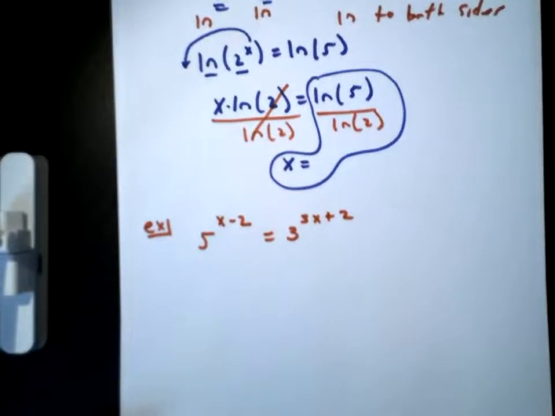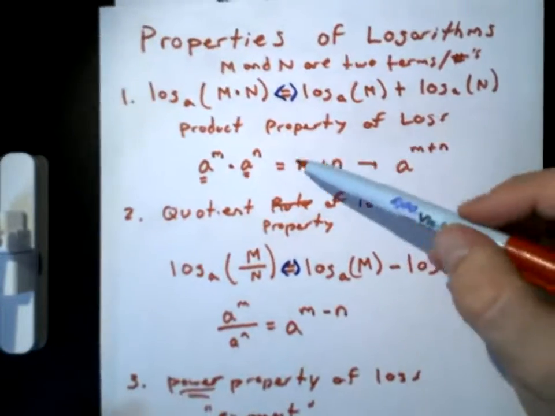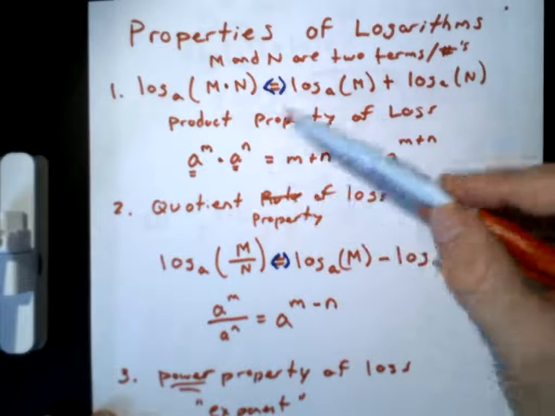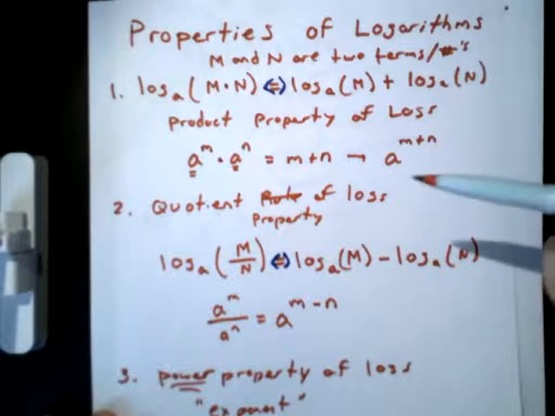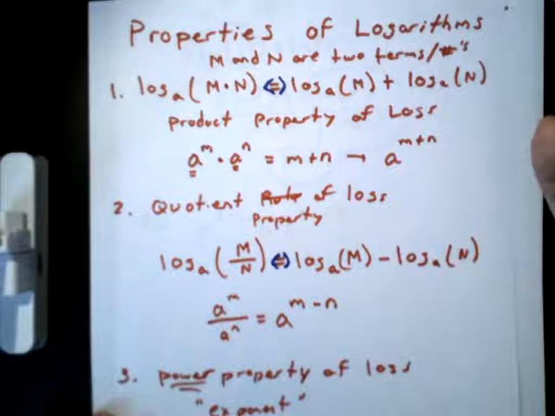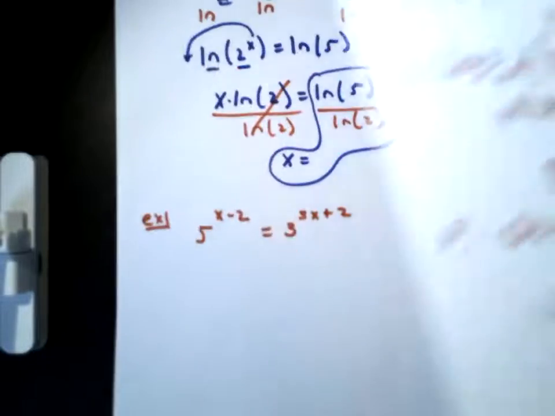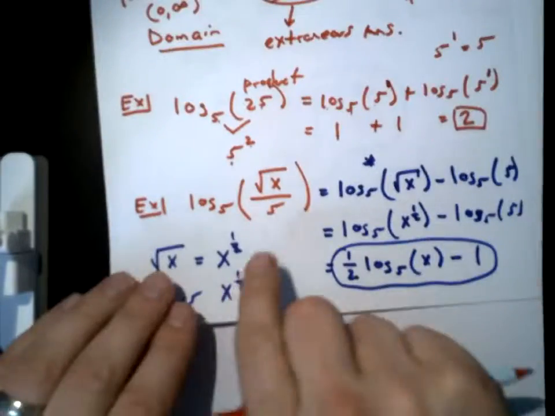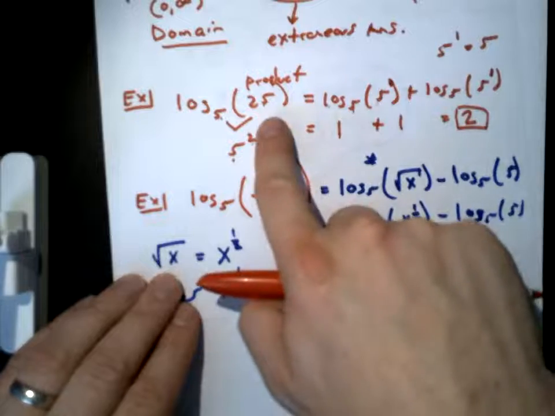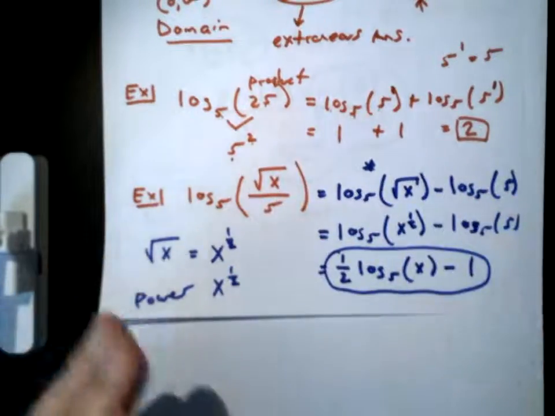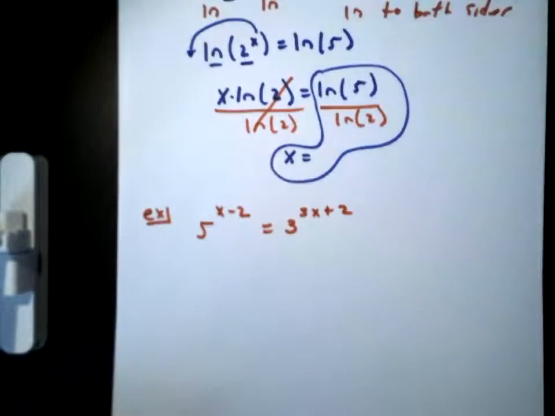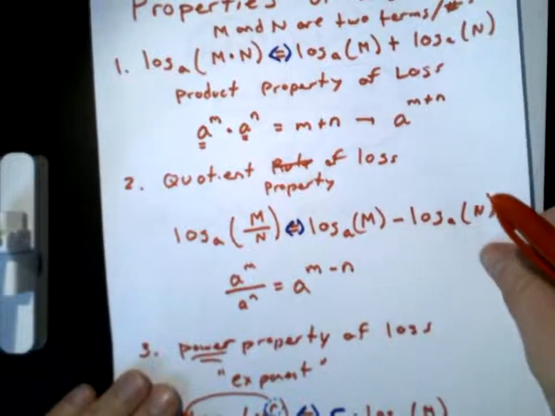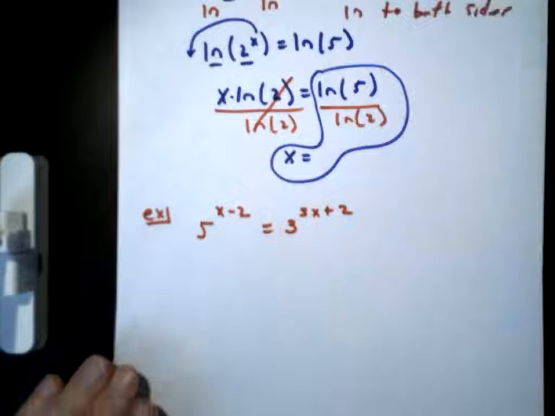Now, I don't know if you realize that. Are we really using these properties? Yes, we are. We're just not using them all the time. We're using them because maybe we have problems like this or problems like this that we need to go into a certain motion. So we're not always using these properties, but these properties are just a way to solve some logarithms.